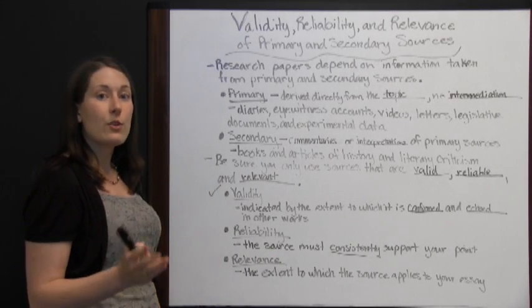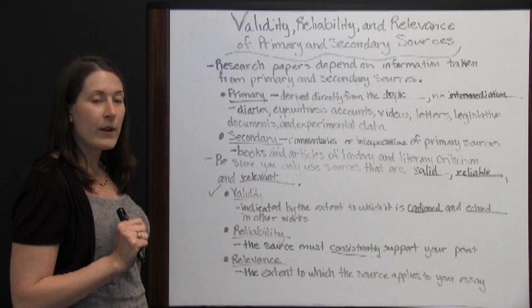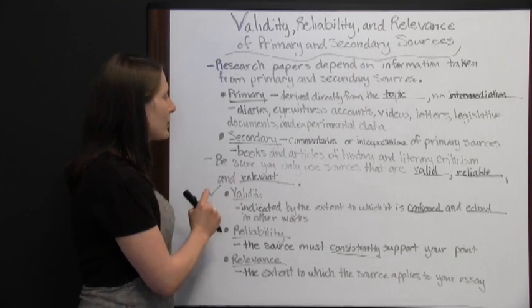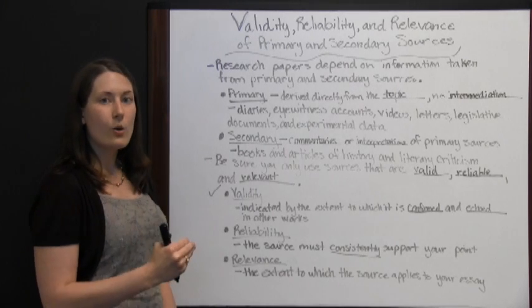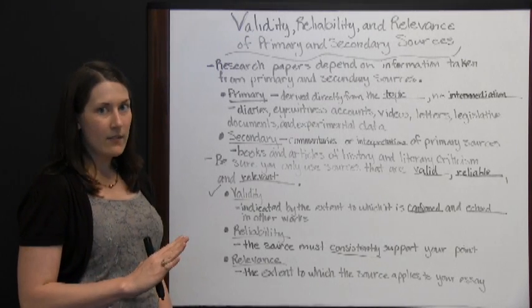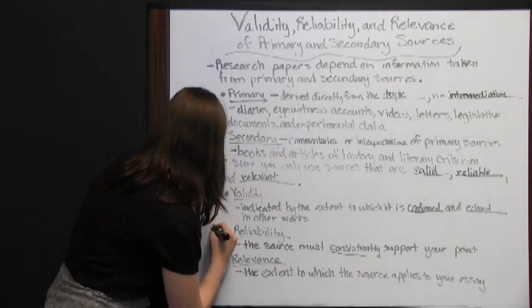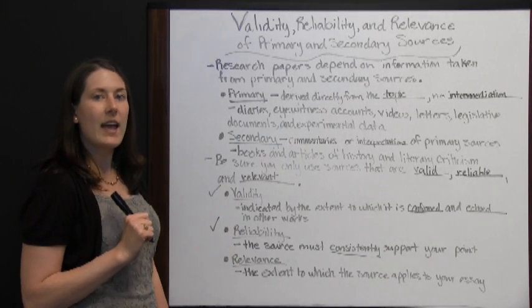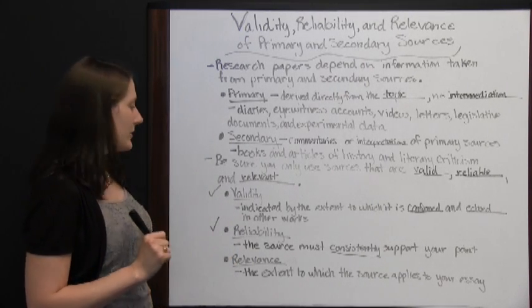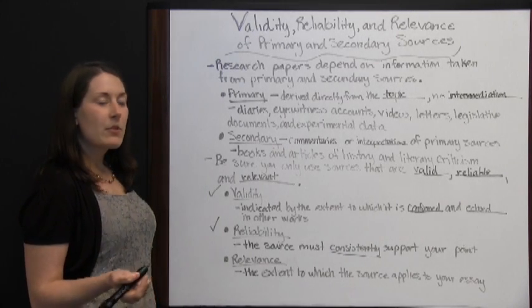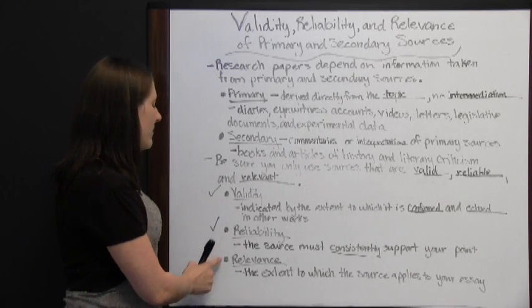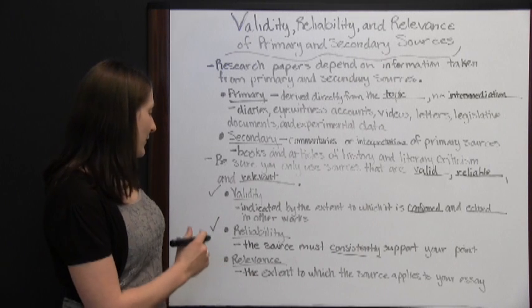Now, in your writing, you can definitely go back and forth on a point. But if you're using a source in your research paper, it needs to be reliable. It needs to only back up your point and not give any other options. So if that happens, you can say, okay, it's reliable. I can use this source. Now let's look at relevance. In order to be able to use it, it's got to be valid, reliable, and relevant. So we've got to make sure it's relevant.